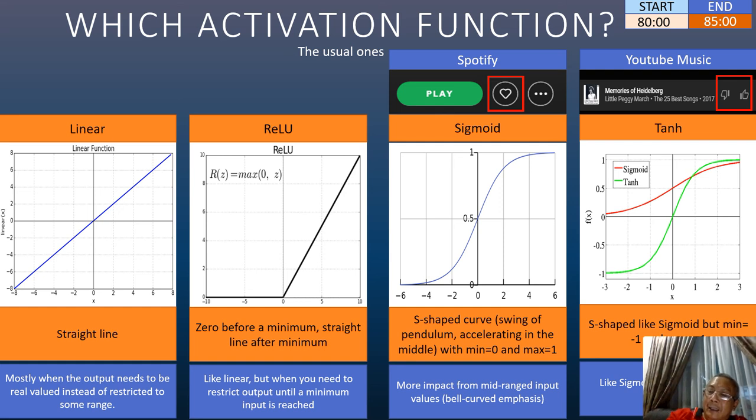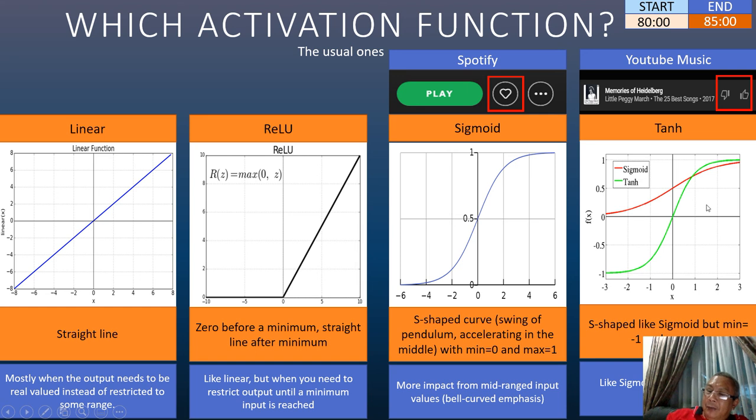And by changing this formula, or changing the parameters in the formula, you can have either a steep sigmoid or a shallow sigmoid, or a sigmoid that moves to the left or to the right, or a sigmoid that moves higher or lower, or that is longer or shorter. But basically, it's all sigmoid. Now, hyperbolic tangent is just like sigmoid. Sigmoid is the one in red color, restricting the value of output from 0 to 1.